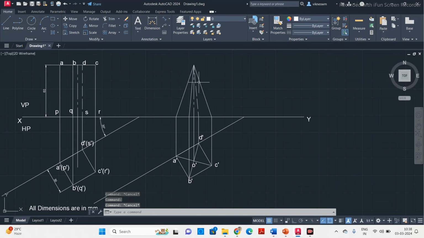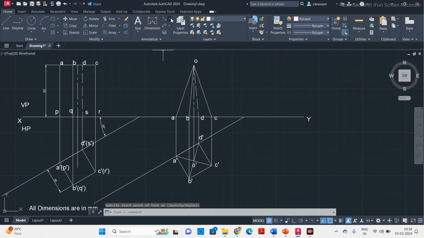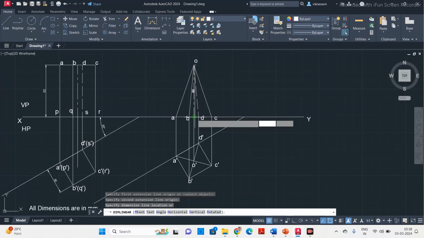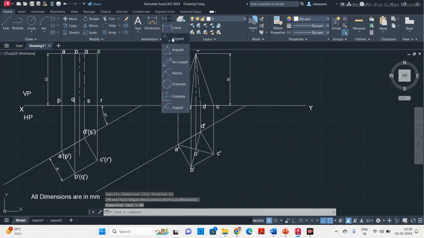Now you have to mention the alphabets. Type text. So this is O and this is A, B, this D and this one C. Now we have to mention the length, this axis 60 mm, and also the length of the side on the top view.